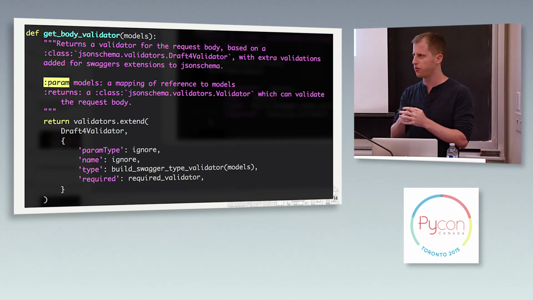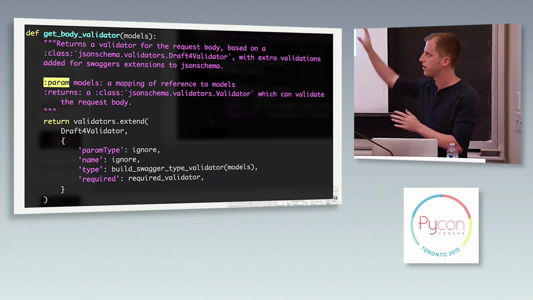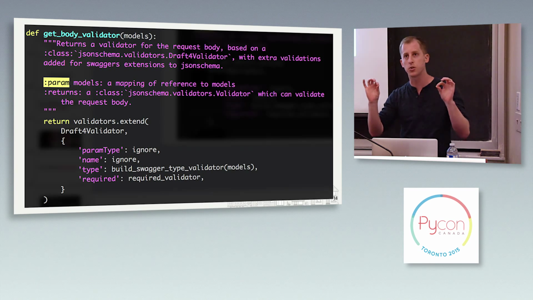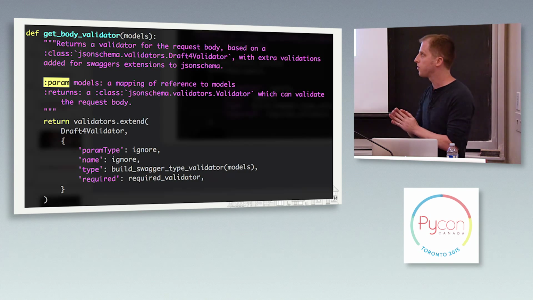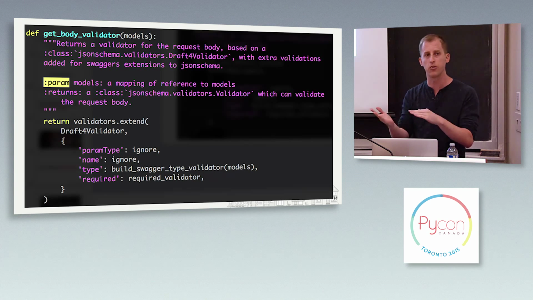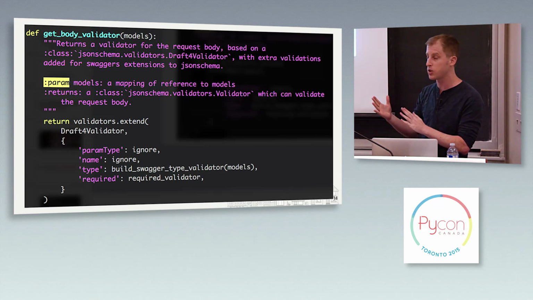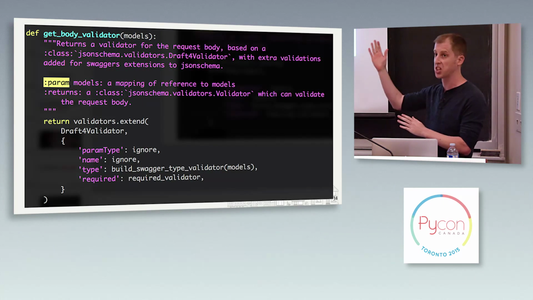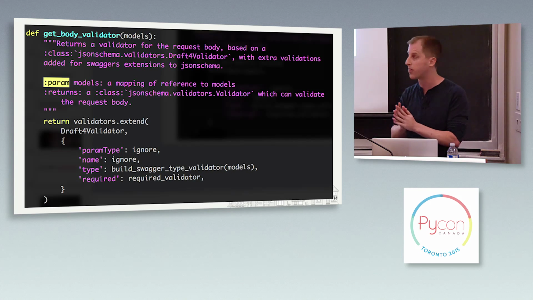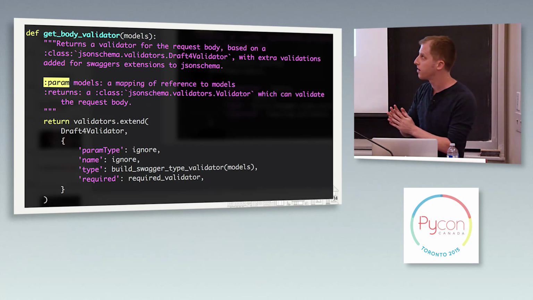In PEP 257 practice, we've got our top line, single line description of what the function does, and we've stolen this really cool feature of Sphinx, which is describing each of the parameters and the return values in detail. So we now know through this investigation that this actually returns some class, JSON schema validators.validator, and a bunch of extra information, right? And this is a really good place to start.